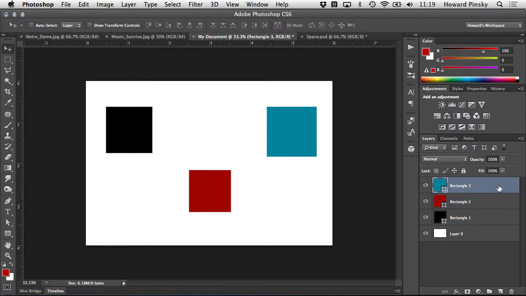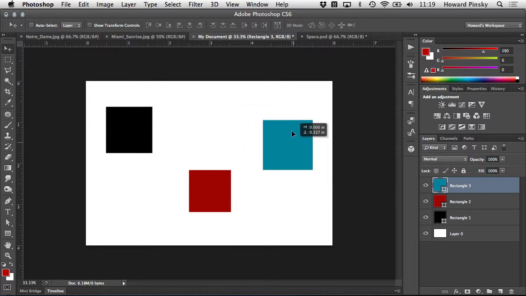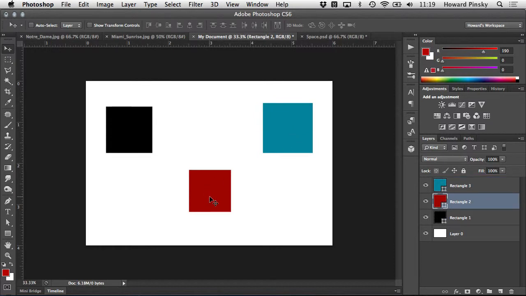Now sticking with shortcut keys, there's a few more to note when it comes to the Move tool. If you need to move your objects in small increments, you have the ability to use the arrow keys on your keyboard to move your object 1 pixel at a time. Now if that's not enough, hold down your Shift key to move it 10 pixels at a time. Also, if you keep holding down Shift while you're dragging a layer, it'll constrain it horizontally or vertically, depending on the direction that you're dragging it. And finally, if you hold down your Alt or Option key, Alt on Windows, Option on the Mac, and then drag your layer, it'll duplicate that layer and move it wherever you place it.